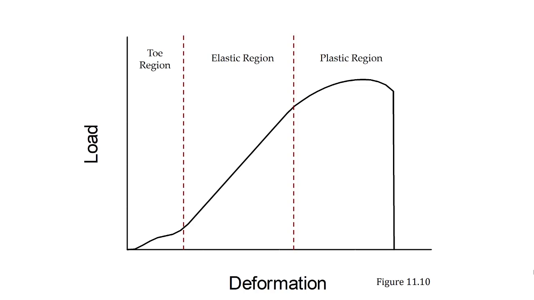So again, we can look at the toe region, the elastic region, and the plastic region, and from that we can infer how serious an injury might be. Any injuries that occur in the elastic region may hurt, but they're not going to cause any damage. And I can certainly hurt you without damaging you. That's also sometimes referred to as a first-degree injury.